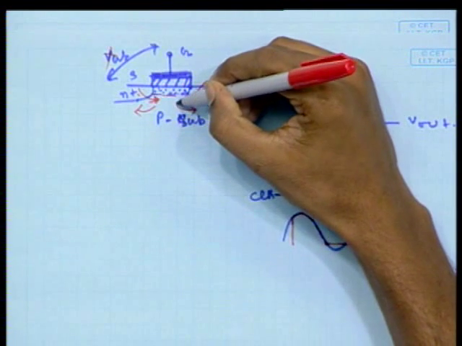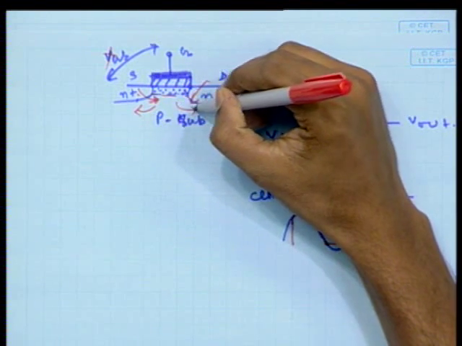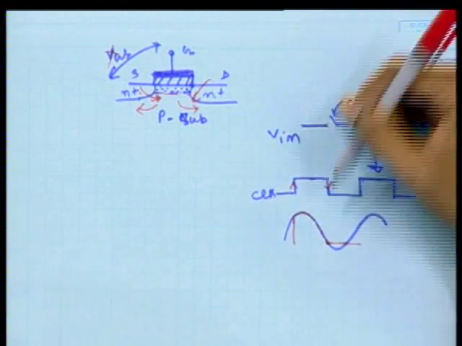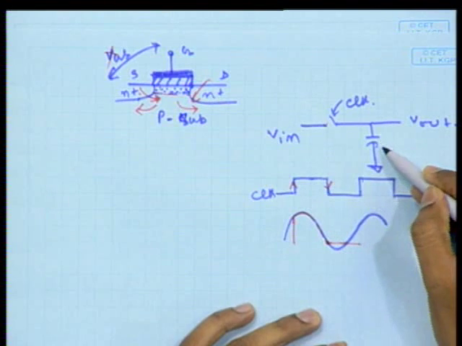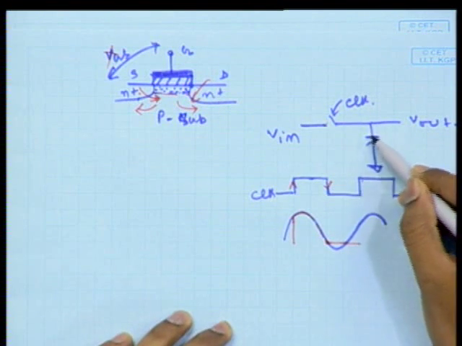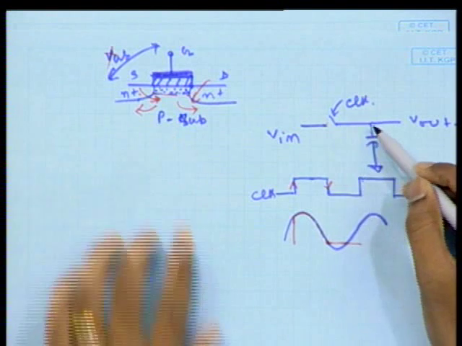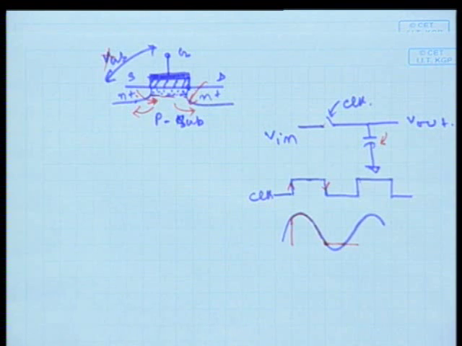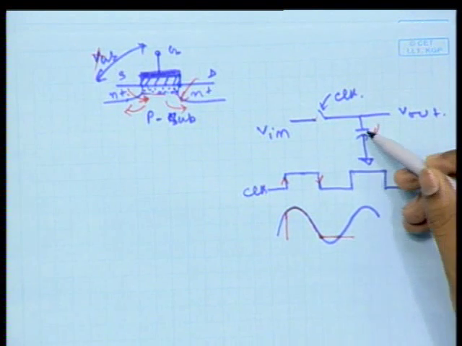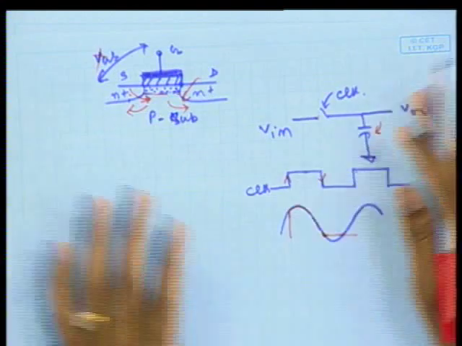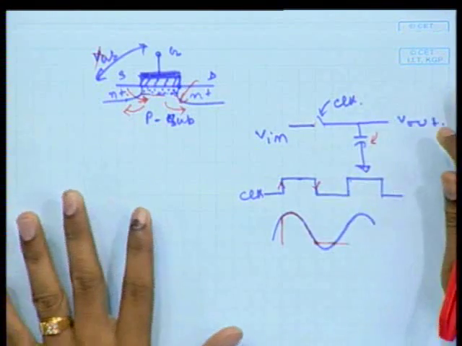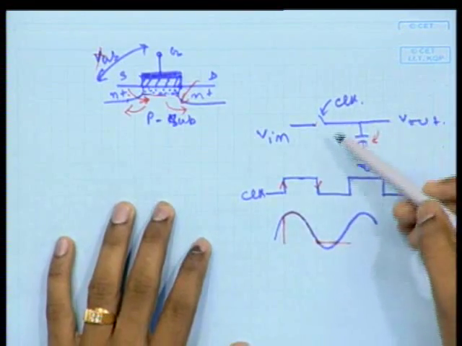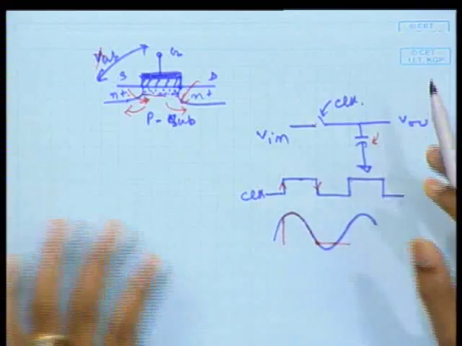But this negative charge, these electrons, will come over here and change the charge of this capacitor, because for an NMOS switch a few more electrons are going to accumulate at this capacitor, and it will change your hold phase voltage. I'm considering all these things happening ideally: you don't have any leakage on the capacitor, you don't have any off resistance, it is infinite.